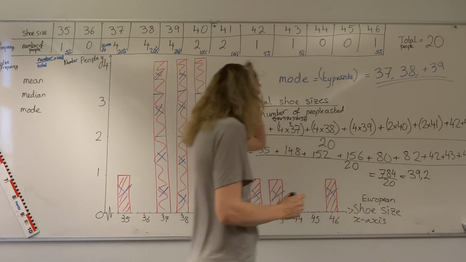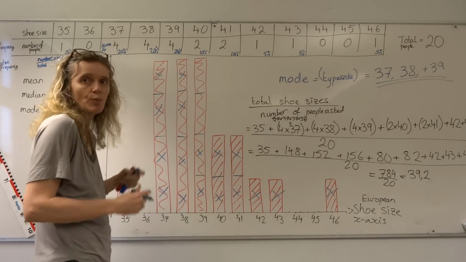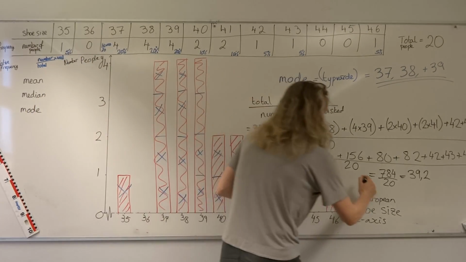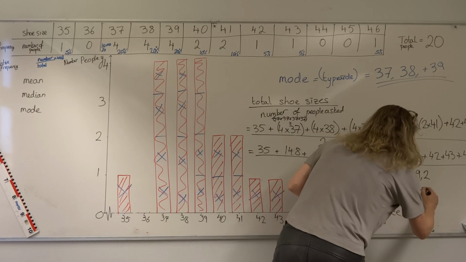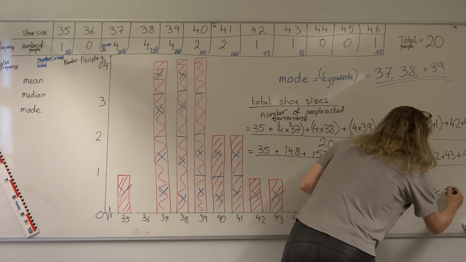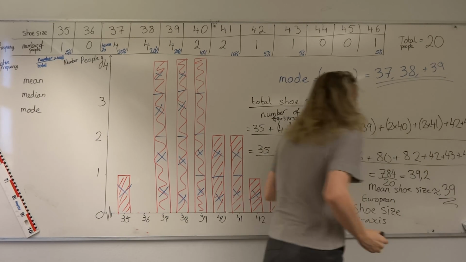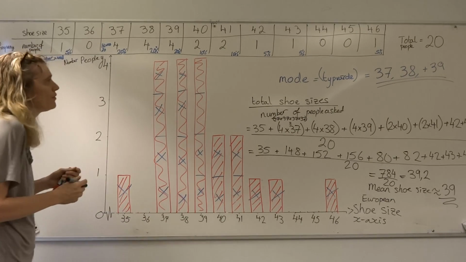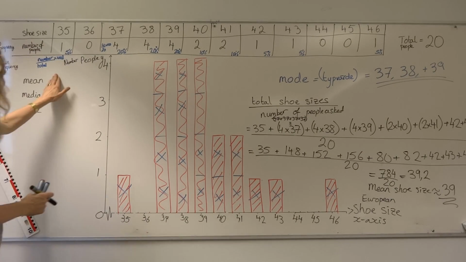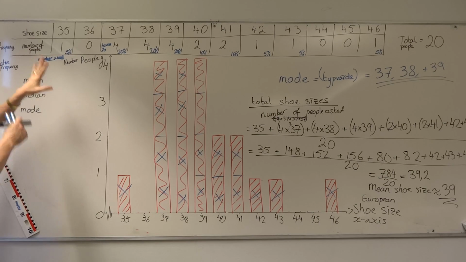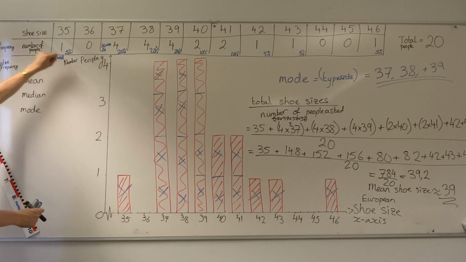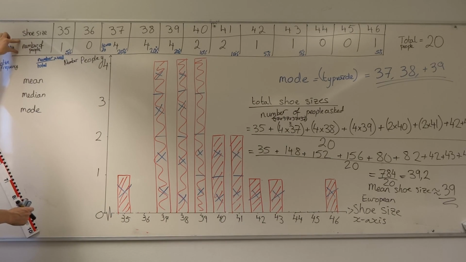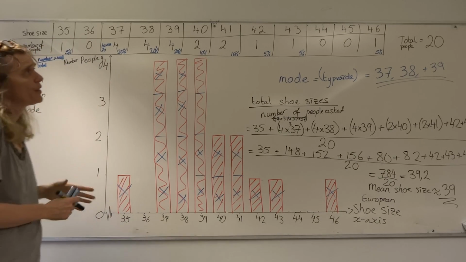So the mean size of shoe is 39.2, which we can say is approximately. The mean shoe size was approximately 39 in our investigation here. So here we've tried to show the difference between mean, median and mode, how you would use it, how you'd use the data to plot the graph, how you'd use the data to look at the frequency or even the relative frequency as well. And I hope that this helps you.